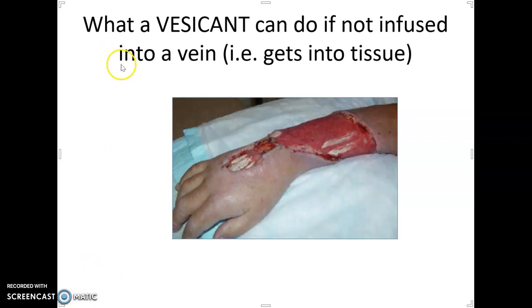Okay, what's a vesicant? So I've already shown you this photo, and we've already talked about vesicants, but if you're going to give a vesicant, essentially you really need to have a central line. If the patient really needs to begin the therapy and a central line has not yet been placed, you want to get your very best crackerjack amazing IV starter in, and you want to get a very experienced chemo nurse who's pushed chemotherapy peripherally before to help you with this, so that we avoid having any kind of a consequence like this. This, as a nurse, I would feel so terrible if this happened.